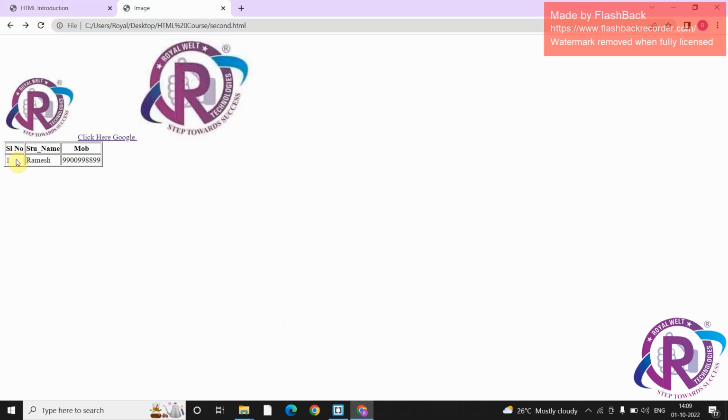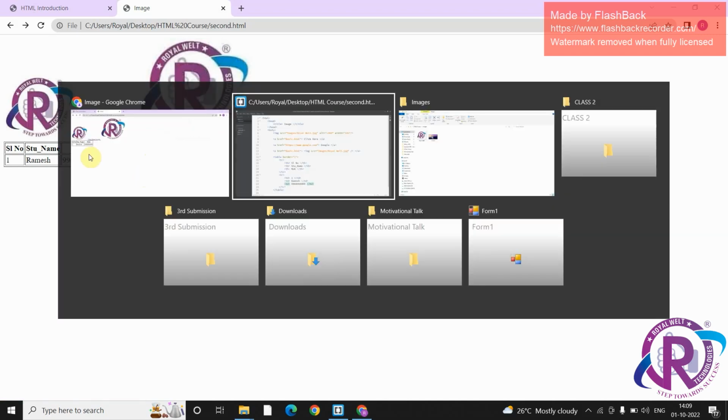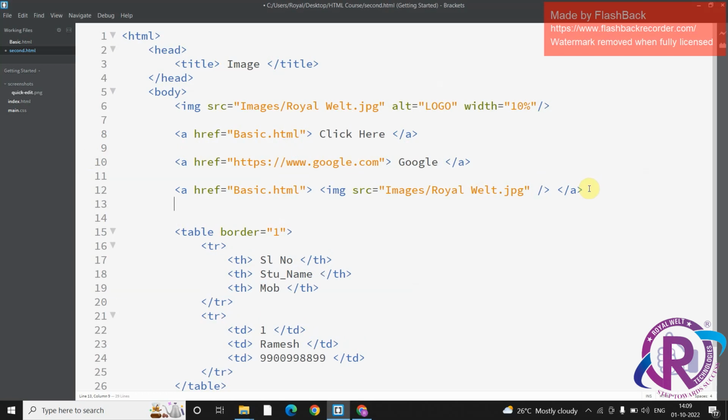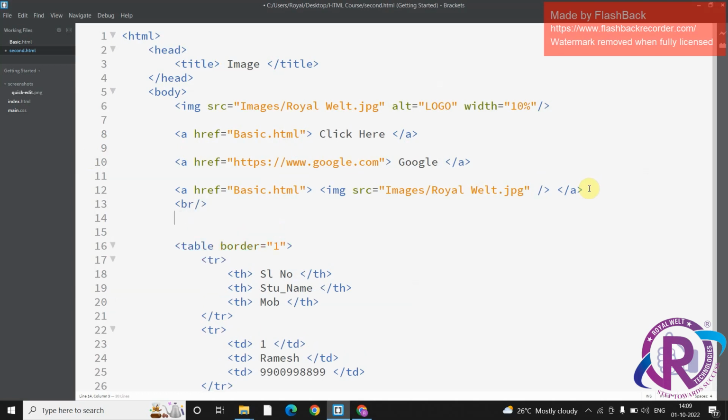I had forgotten, we have not used a break tag here, right? So we can use the break tag here. The break tag we use to have a single line space. This is what I just observed here. It was quite attached, so let us give some breaks in between. After this, let me take some break tags.